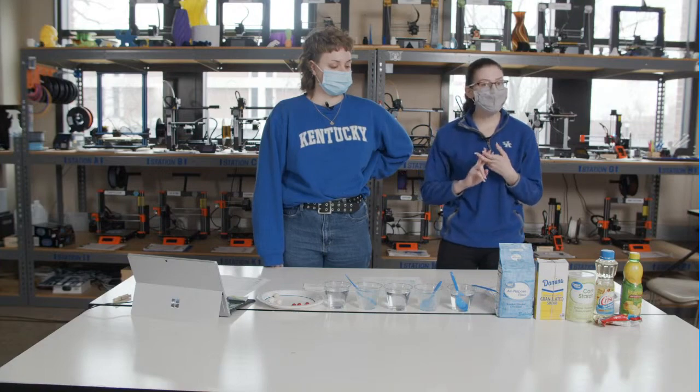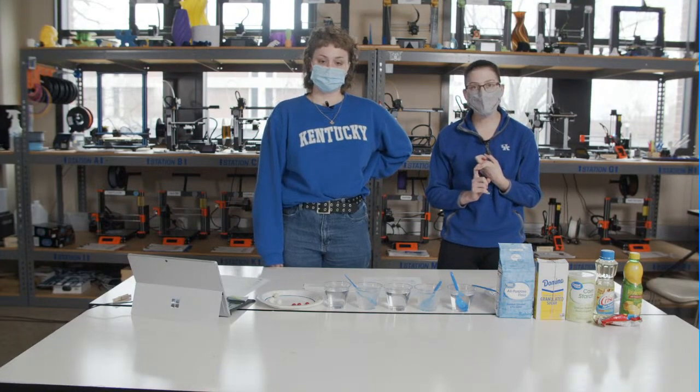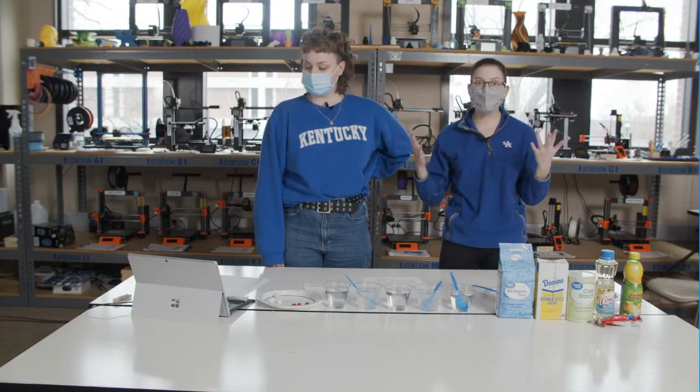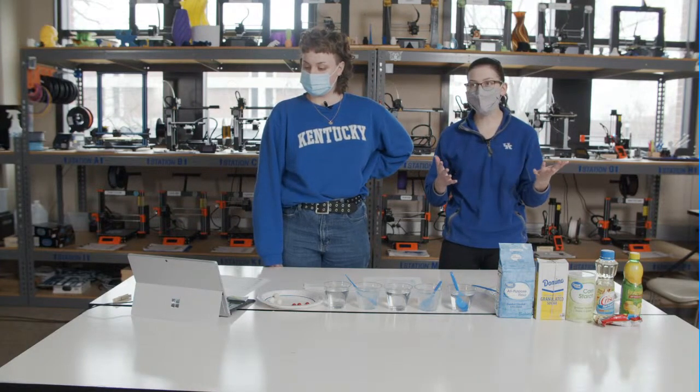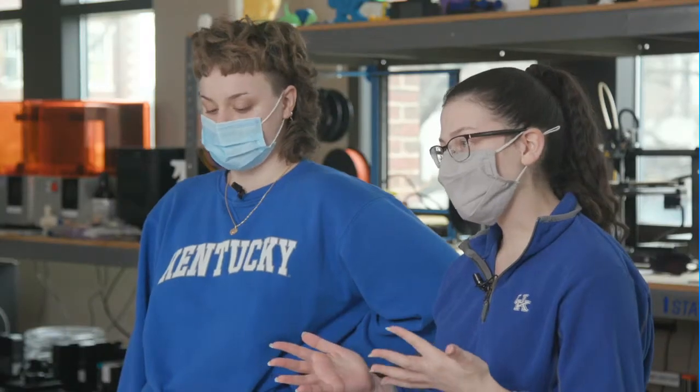So there's mainly two parts to the process. The first part of the process is engineers and scientists have to actually come up with new chemical compounds that are good for treating an illness or a sickness or a hurt that you might have. And that's a really complicated part of the process. We're not going to go into that too much today, but we're actually going to talk more about the second part of the process.